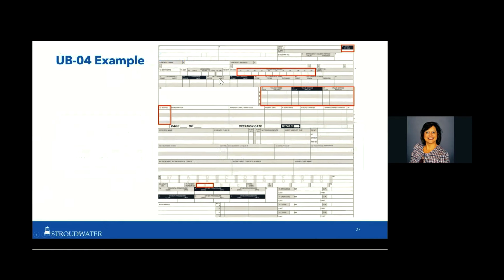This is a UB example. If you typically have used a 1500 form and never had experience looking at a UB form, you can see that the information is completed here with the type of bill, the value codes, but then the condition codes, that information is loaded here, the reason for the visit, and then the diagnosis codes. And then also including the revenue codes, and that information is listed there.